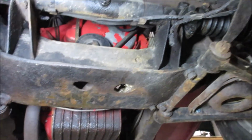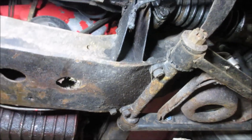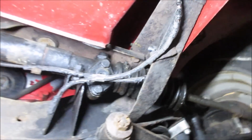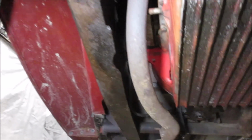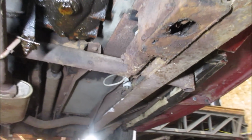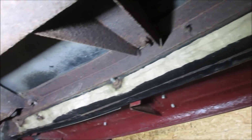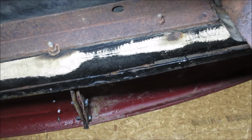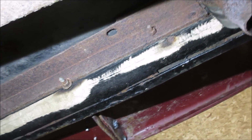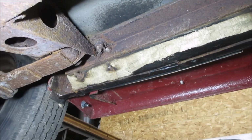Somebody went and painted the engine. There's a mouse nest right there. It's like the wiring is melting or something. What's going on with that? I shouldn't say frame rails. Body section rails, look at all the chomping that was done on that. Seems pretty solid though. It's not like it's been rotten, you know. Again, sitting in that wet garage, I was kind of expecting maybe a little bit worse.